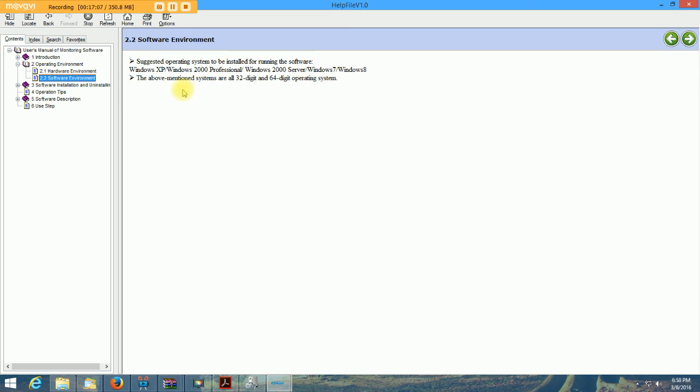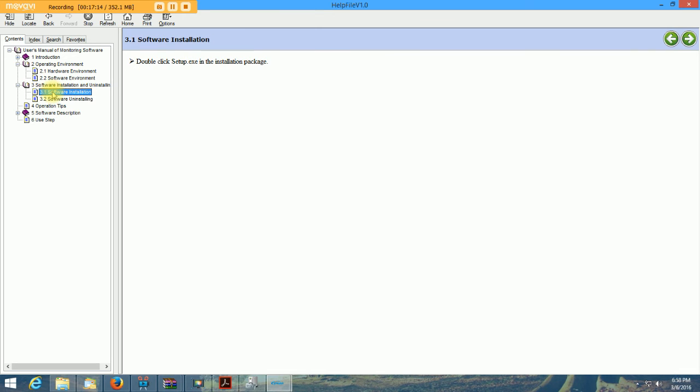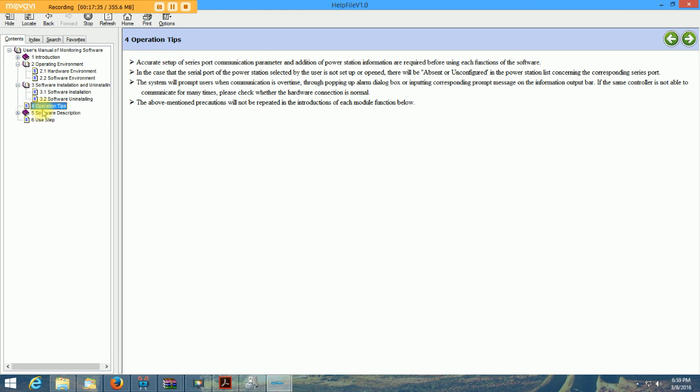I have 8. And there's some good instructions there. So for software installation, which you have to have the software installed so that you can get to this help file, it says to double click the setup. To uninstall it, you can go to your control panel and uninstall. That's pretty good stuff.